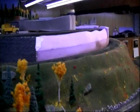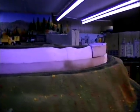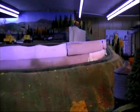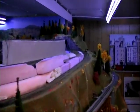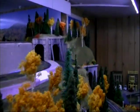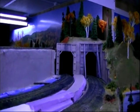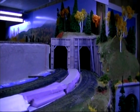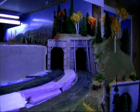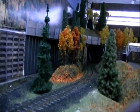Continuing our climb, we've now gained a little over 6 inches of elevation, probably closer to 8 inches. Main line continues to climb and goes into this right-hand portal here. The left-hand portal is on the mine branch. When the train exits the other side of this tunnel, it will have gained its 12 inches of elevation.